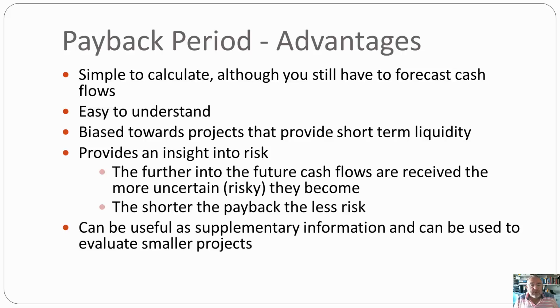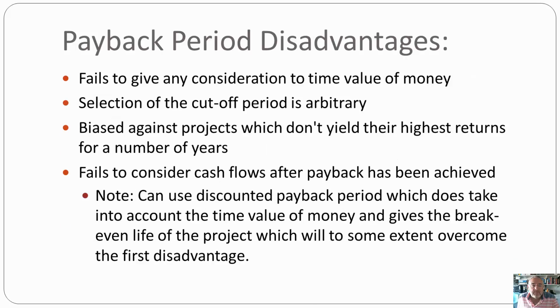We don't know. So there is a bias towards things that give you cash pretty quickly, and it implicitly takes into account risk. It basically says, we're not discounting anything within the payback period, but everything beyond the payback period we're ignoring. In other words, we're weighting them really heavily for risk and time value of money. So it's implicitly taking into account an attitude towards risk. Okay, so it can be useful.